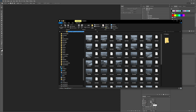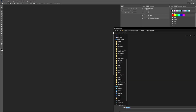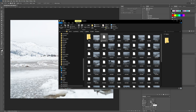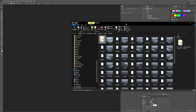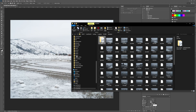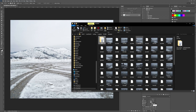For backplates, I select the folder, then go to File, Scripts, Image Processing, and select the directory. For the first batch I leave it as is, but I change the output quality to 8 for smaller file size. Because this is a medium format camera, the resolution is really high — 11,648 pixels. I'll batch several of these, then resize to 3K and 800 pixels, so I have various resolution outputs for working. Doing samples off an 11,000-pixel backplate is a little overkill. For CGI plates, I upload the 3K JPEGs as well.